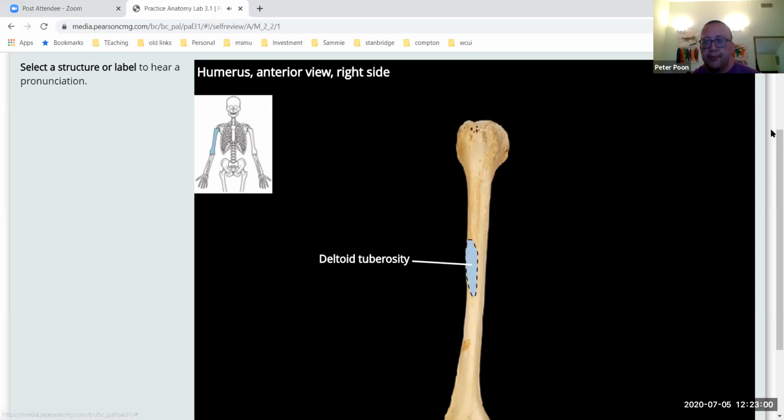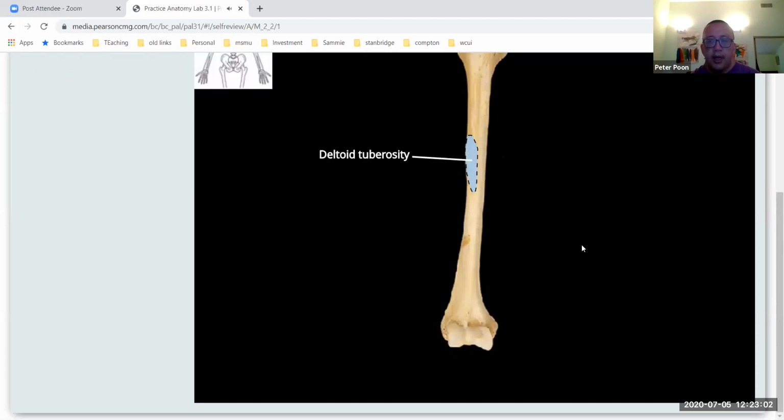This right here is the deltoid tuberosity. Okay. Here, the distal end of it is a little bit more complicated. So you have the trochlea here, you have the medial epicondyle here, and the lateral epicondyle. Okay, inside the indentation is the coronoid fossa.